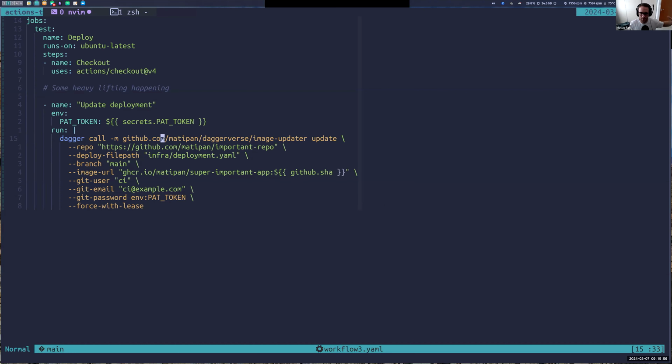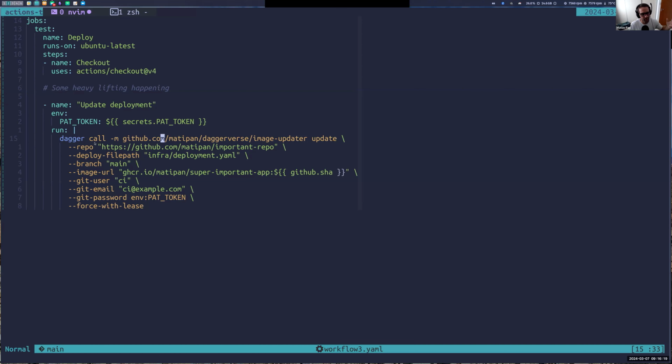This is a little bit smarter than what we showed previously. It basically has a retry loop where it pulls the repo, makes the changes, commits them, and pushes them. And if the push failed because there's history on the remote that we don't have locally, it just does a git pull again, and retries until it succeeds or until a configurable amount of time passes.